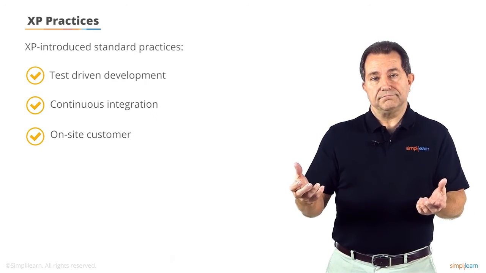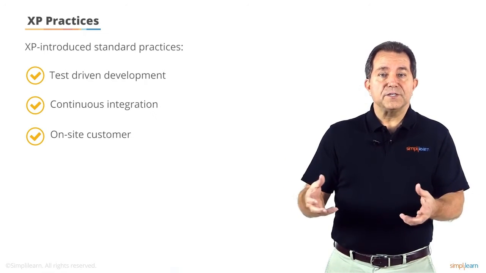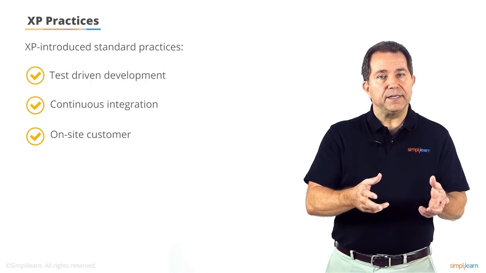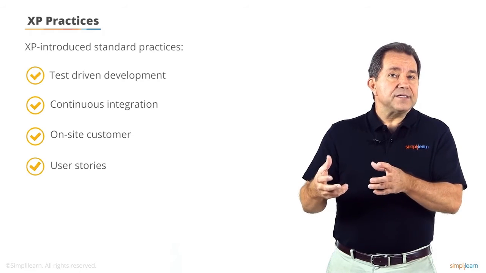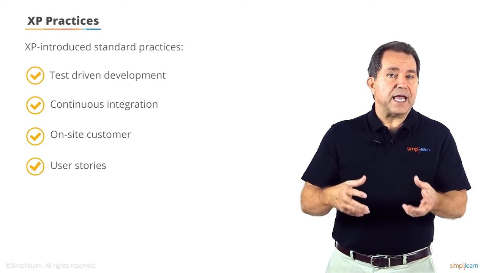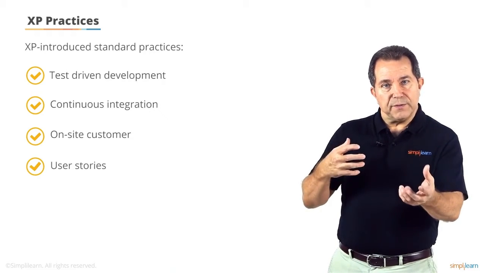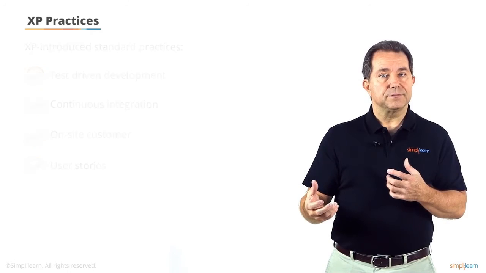On-site customer. XP essentially made the customer part of the team. The customer is expected to be on site and participate with the team on a daily basis. User stories. This practice is a quick and effective way to capture customer requirements and make sure there is agreement between the customer and the developers regarding what's to be developed.